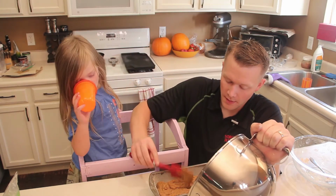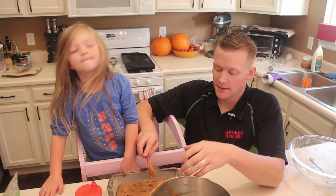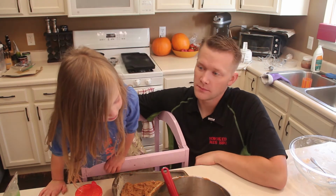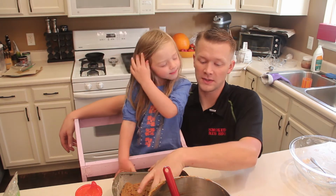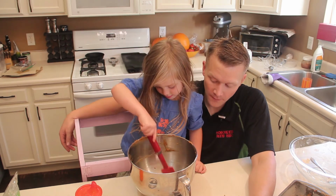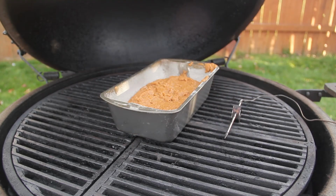All right, so here we go. The recipe calls for about 60 to 70 minutes at 350, until the toothpick goes in and doesn't come out with any residue on it. So we'll go and get it out on the barbecue. I'll just stir it. Oh, we already stirred it, remember? Because that's what the mixer was doing. Good job. Okay, let's go see the barbecue, okay? Easy as that. See you in a little bit.